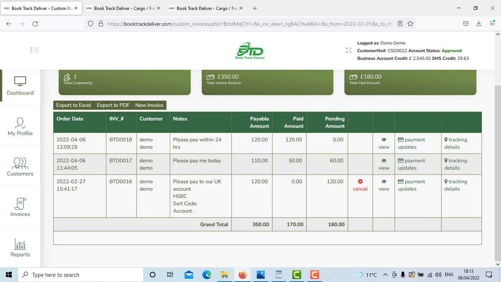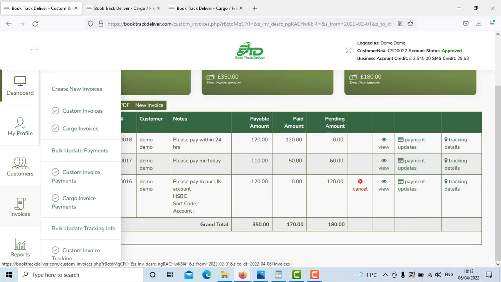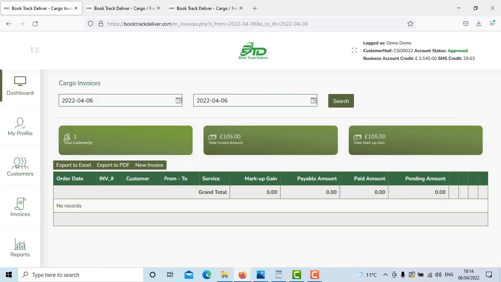The cargo invoice works pretty much the same, but there's a little difference between them. With the cargo invoice, you don't have much freedom. The cargo invoice is based on retail prices already given by the super admin, edited and adjusted by the super admin.